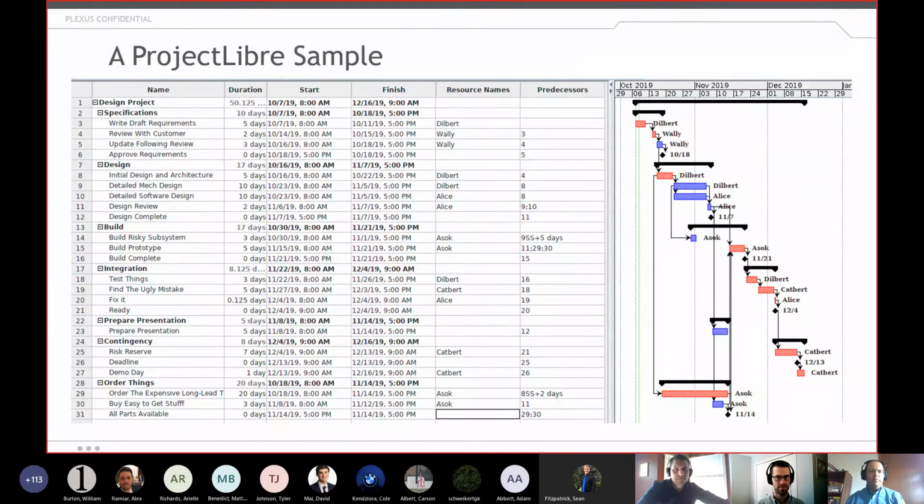To go off and do that, to basically plan some essential things: what is your best guess of a duration? Who is the one owner? What tasks have to be done in parallel and in series, and how do they stitch together? This project could fit on a single 8.5 by 11 sheet of paper, and it can tell you a lot about what you need to do. And it can remind you, as an example, that it's 4 weeks to get expensive parts, so you better order them early, or you're not going to have them when you need them.